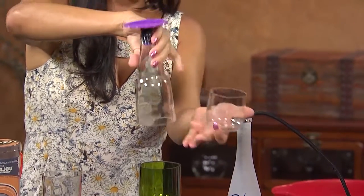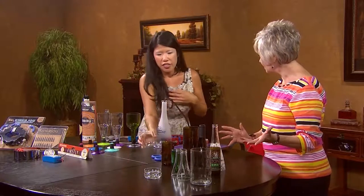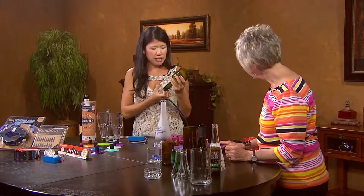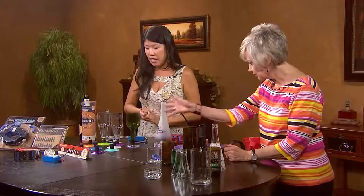So instead of cutting off the bottom, I cut off the top of this one. Oh, gosh, you never run out of ways to do this. There's a million things you can do with this. And as you can see, the top of the wine bottles become these nice goblets as well. And then the stands, gosh, yeah, those are beautiful.